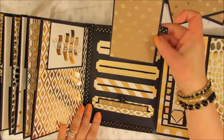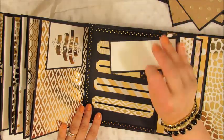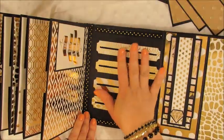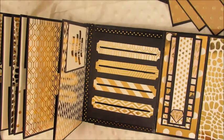And then that one's even smaller. And then that one's even smaller. You could put like a picture there or just journal. So anyways, I thought that was really cool. I love this. It's a little tricky to do, but it can be done. It's just, you need patience.